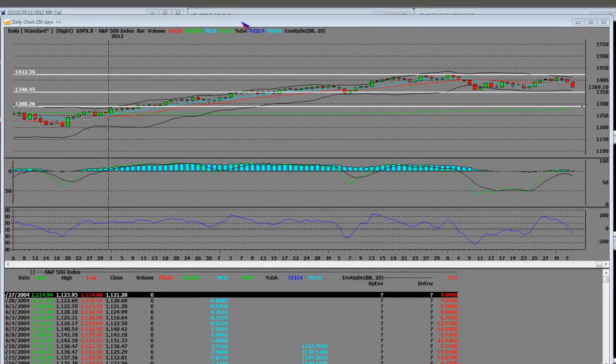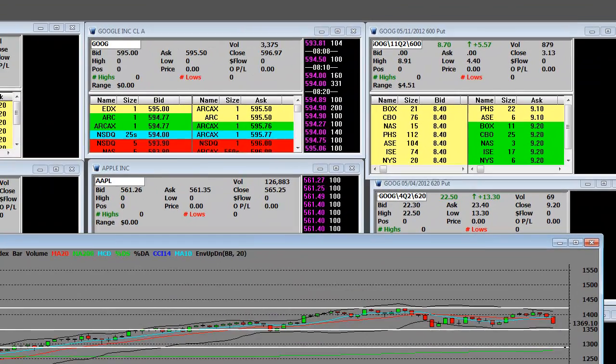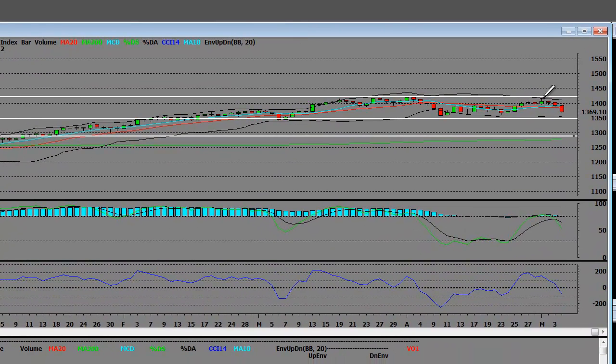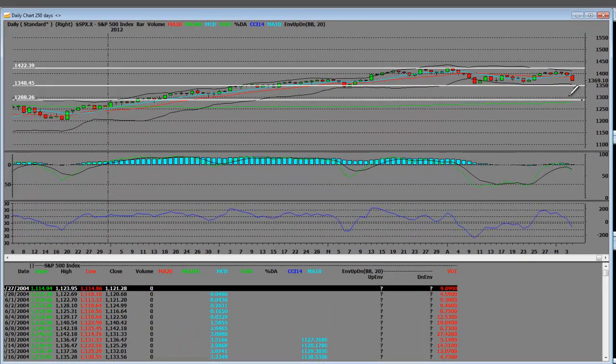However, before we get into the bid and ask in the market and the different names that are in correction mode at the moment, we're going to take a look at the S&P 500 daily chart. The reason is that there is a problem for the bull. They have a 3-day reversal. Now let's go back over to the original reversal. We had this 3-day period, then this 5-day period.